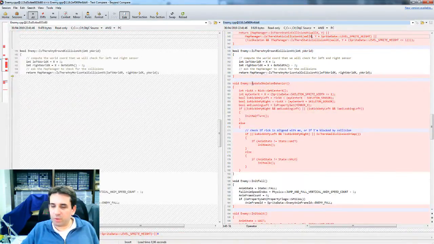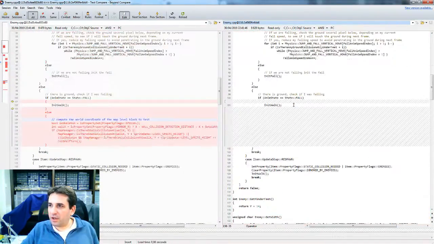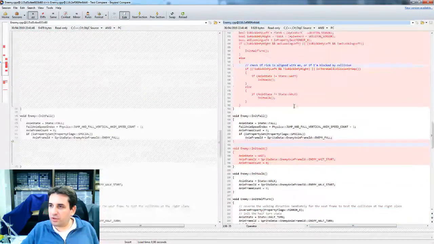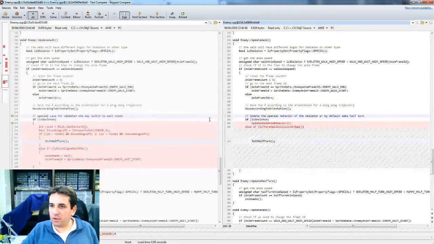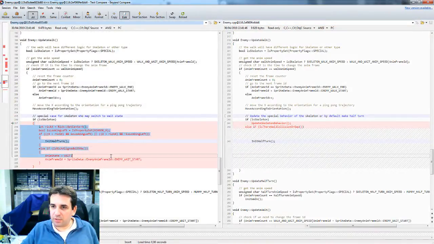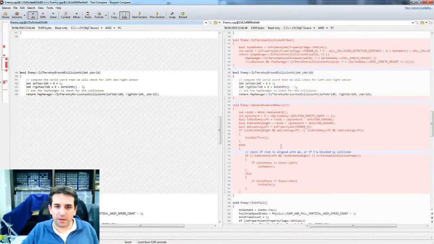Then we have our specific update function for the skeleton. It's basically this function that comes from what we had in the walk before. So just checking this, but I changed some stuff, of course.